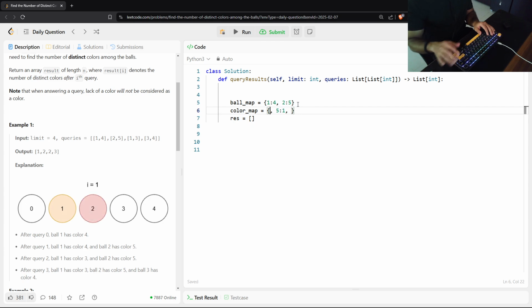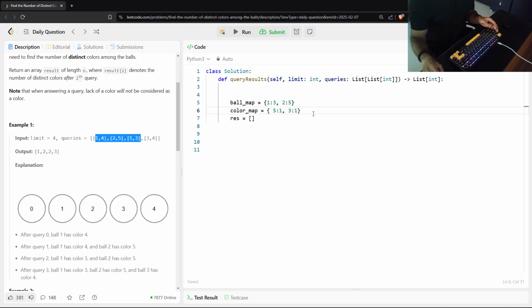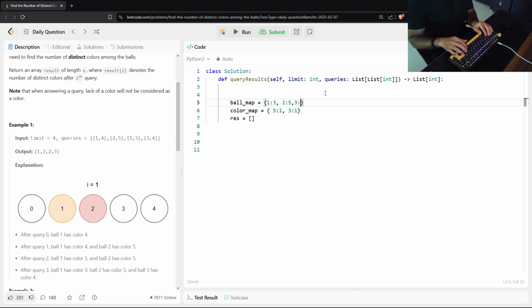So this will be gone, and then we'll again repaint 1, 2, 3. So this will get updated to 3, and here we'll have our 3 count to 1. That is why the moment we reach this one, if you take a look at the snapshot of the hash map, the length of this hash map is 2. That is why we are updating 2 here, and later again we see 3, 4 coming in. So in the ball map we set 3, 4: 3 gets mapped to color 4, and 4's count gets updated back to 1. It was 0, so we popped it.